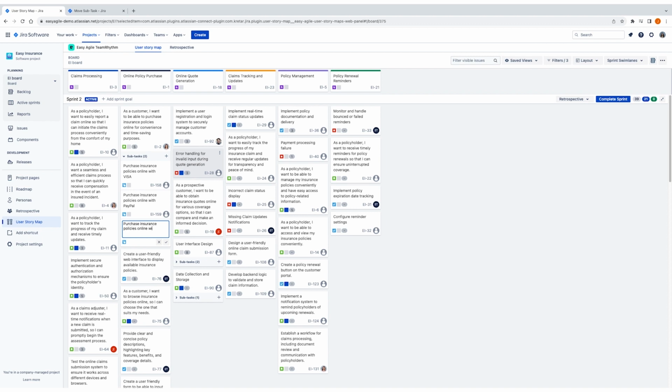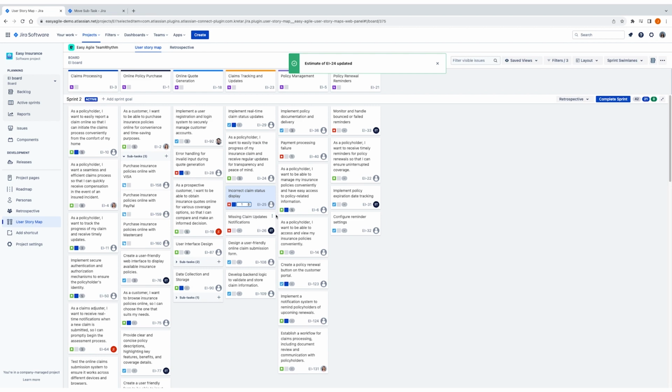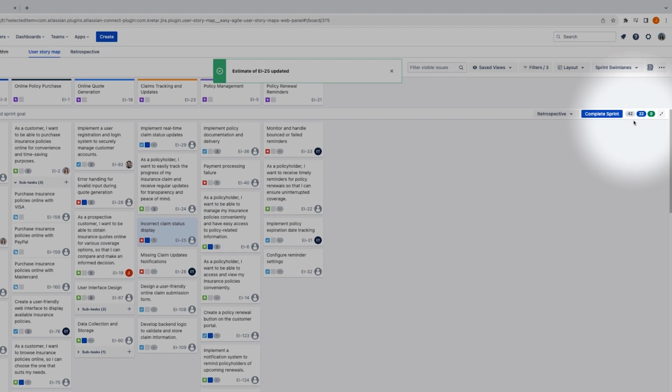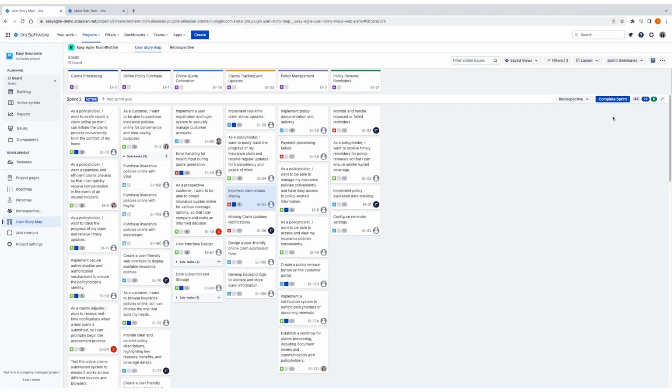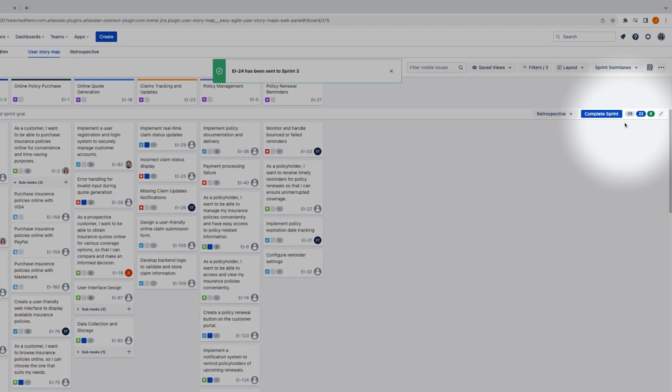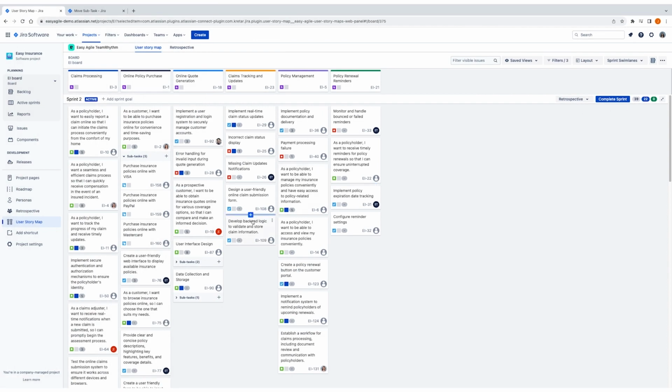To round out our backlog refinement, we want to be able to estimate our work and understand the effort involved. To do this, we can easily inline estimate our issues. As we can see, the total estimates are updated in each swim lane as we update our tickets. If we move our work in and out of the swim lane, the estimate totals in each swim lane will update, making it easier to keep an eye on team commitment.